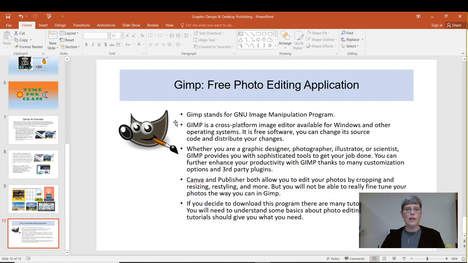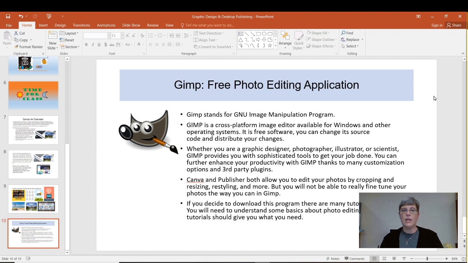Right. Now, GIMP is a free photo editing application. GIMP stands for GNU Image Manipulation Program. GIMP is a cross-platform image editor available for Windows and other operating systems, and it is free.